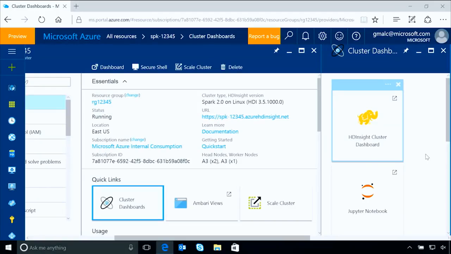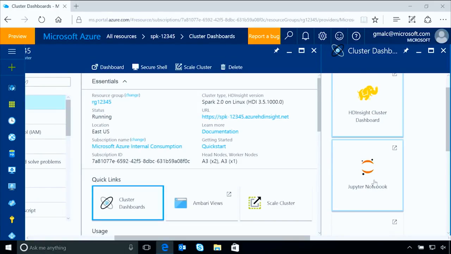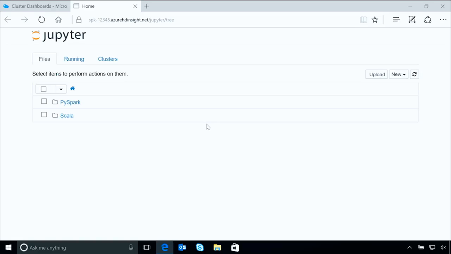The one thing we will be using a lot in this course are the Jupyter notebooks. So get used to this one. Again, I'll click that link. Because I've already logged in with my credentials, it doesn't prompt me, but it will prompt you for your HTTP credentials. And here's where we're going to create notebooks to run our code in this course.